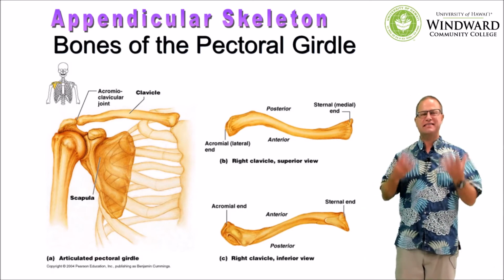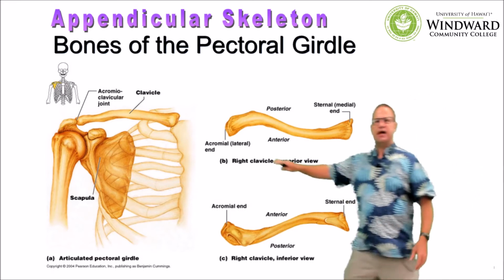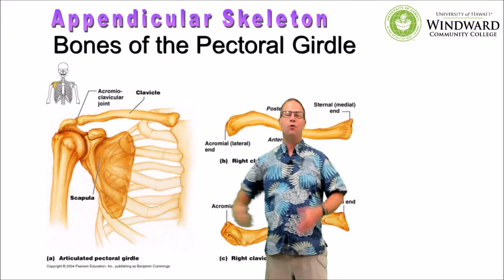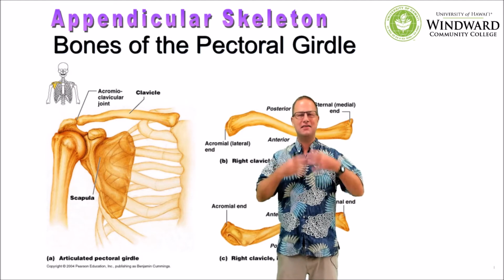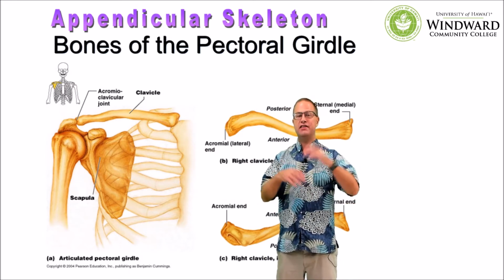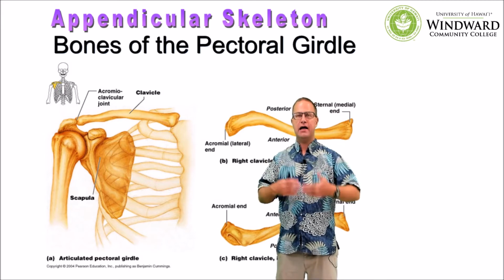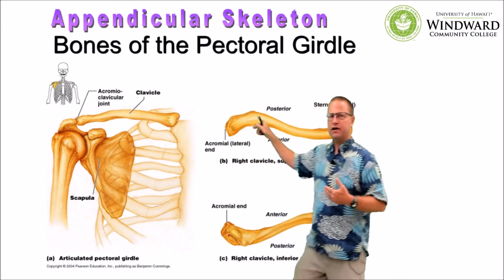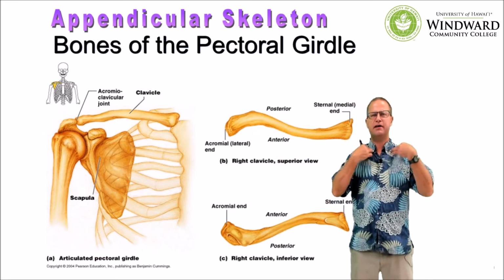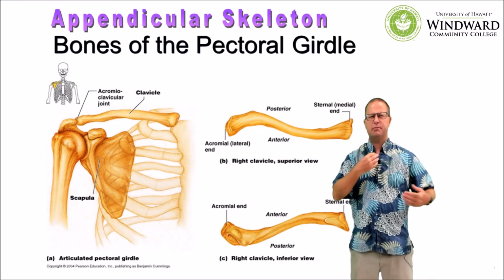So those include the scapula and the clavicle. So the scapula is this big flat bone right here, and it looks like it has a great connection, right, with the ribs and stuff. Well, not really. In life, this bone is not touching the ribs at all. It's enclosed with muscle. So the only bony connection between the arm and the spine or the axial skeleton is this bone right here, and that's the clavicle. The clavicle or the collarbone runs right about here, and what it does is connect our scapula to our sternum.